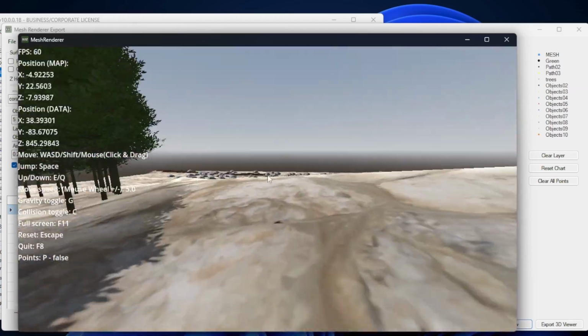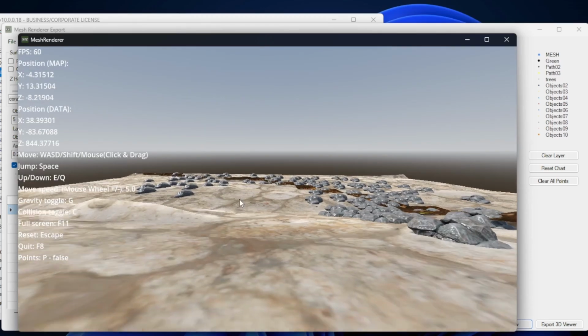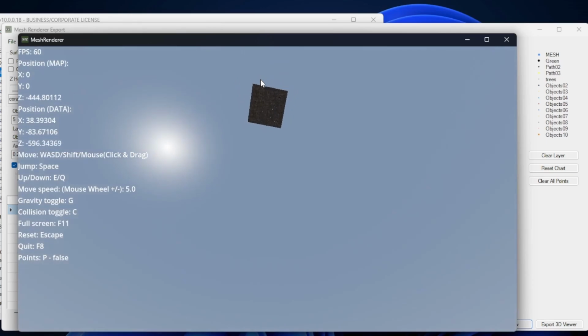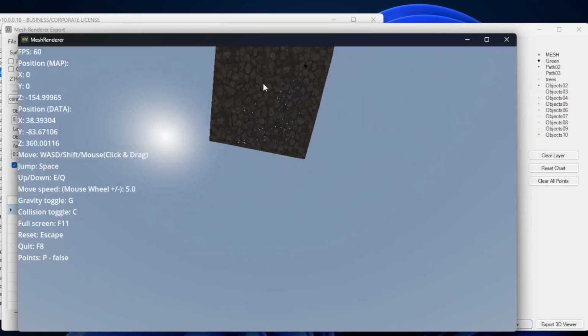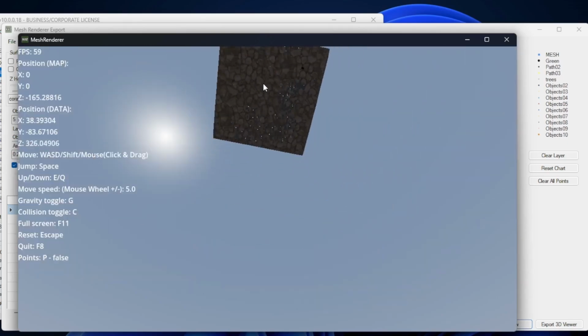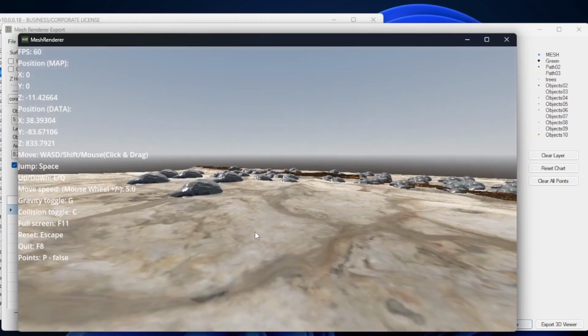Another toggled on option is the collision. So collision is C, and I'm going to show you this because if for whatever reason your character passes through the floor or goes so far beyond the surface, it will automatically respawn above the surface and fall back through again, as you can see right there. So to stop this from going on infinitely and just continually building up speed till you hit terminal velocity, just hit C and you'll land right back on the surface again.